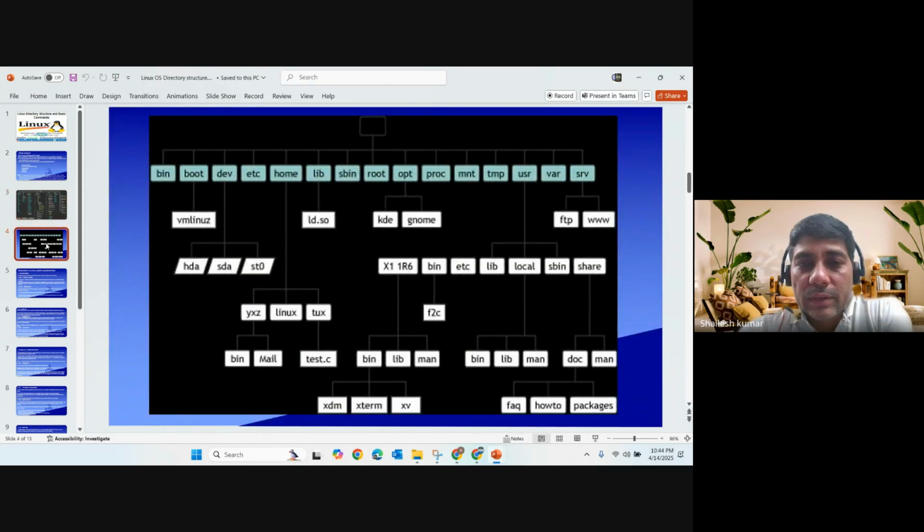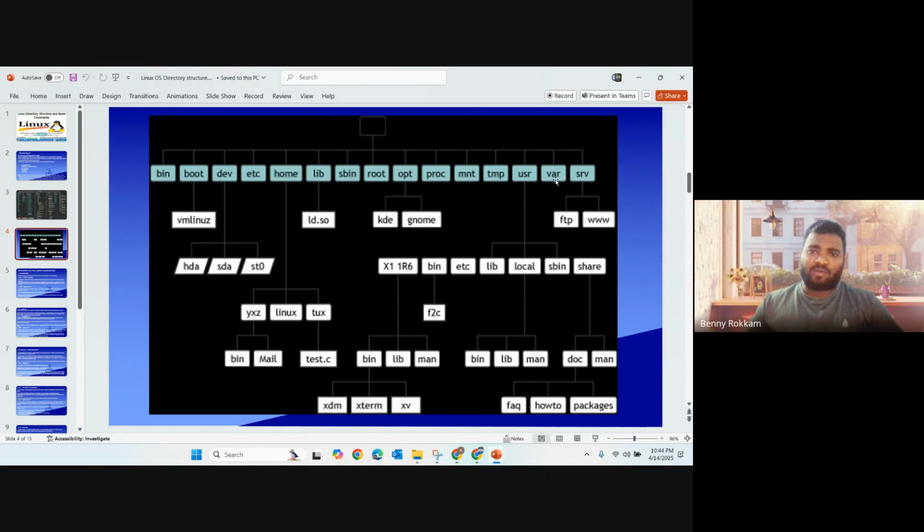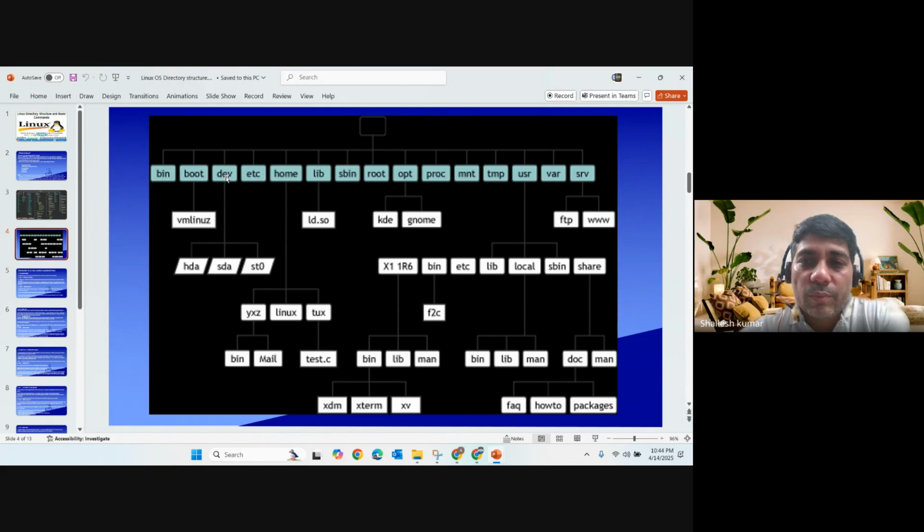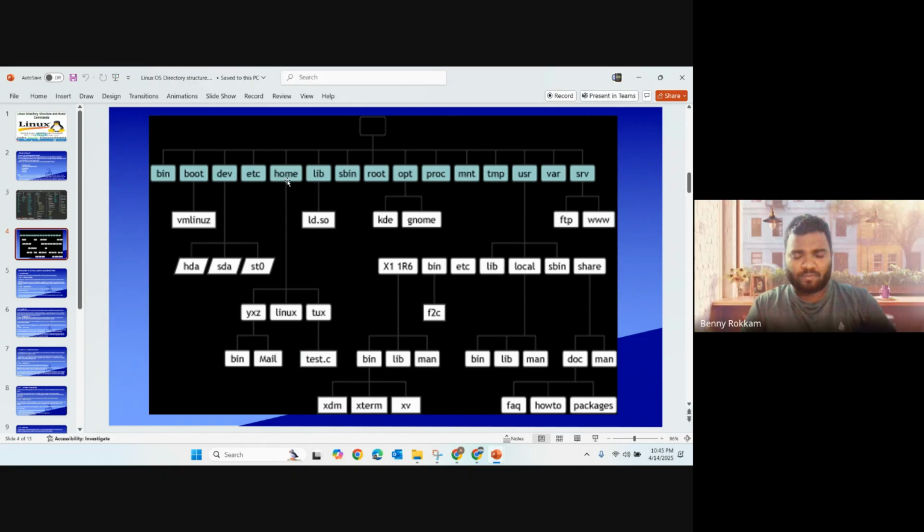And this is a different one, a different layout, basically how we can see it. Basically we have to work on dev, etc, home, lib, and var, right? These are basically the mount points, directories. So we just have to go through that, and you can find all this detail in var and etc. The home directory is the user home directory of whoever is logging in. If you are saving any data, this is your home directory, basically, like your C drive or desktop or My Documents. That is a home directory.